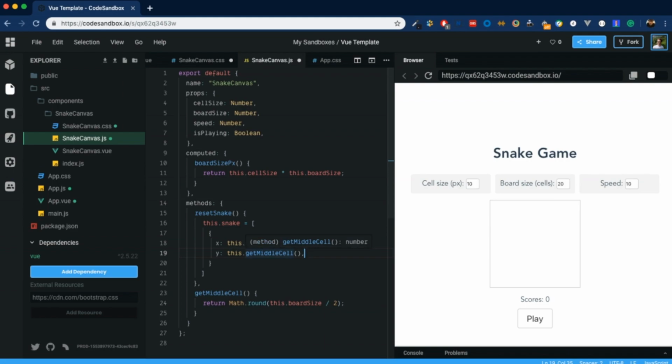Assume we have it here, and now we want to draw the snake. Basically, when we start the game, on each step, basically on each move, it will redraw the whole canvas. And for this, let's start from the method move.